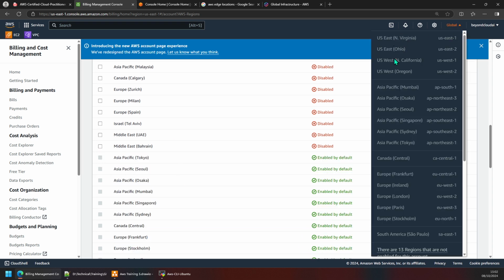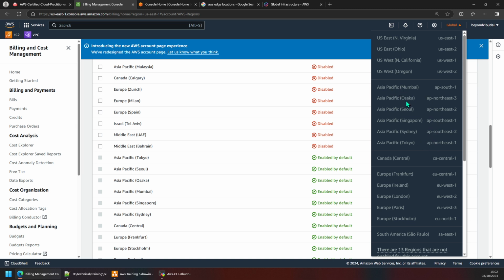Each region will have a name. So you can see that East 1, East 2 is there, and West 1, West 2 is there. You have East 1, which is your Northern Virginia, and then Ohio. So these are two places on your east side. And then on the west side, you have Northern California, as well as Oregon. These are two locations which you have. Likewise, you have different locations over here.